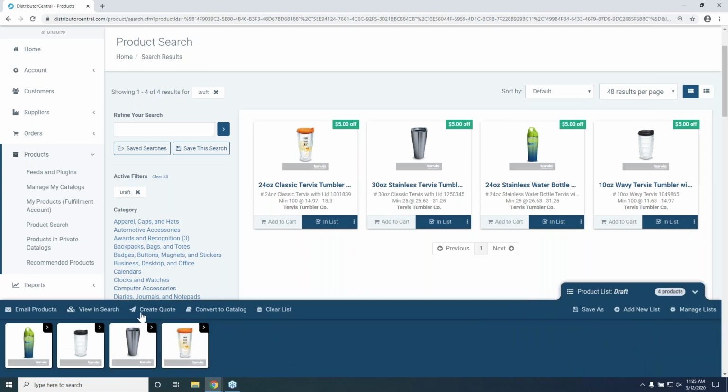And you can also tell, like I said earlier, down here by seeing 4 products. So if you only have a couple, you don't need to use the view and search, but if you have maybe like 10 or more, this starts filling up down here and maybe you have a scroll bar, this would be the best option for you because it'll condense it all down into one area for you.